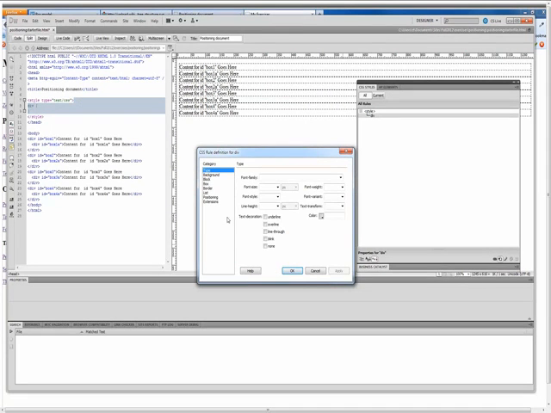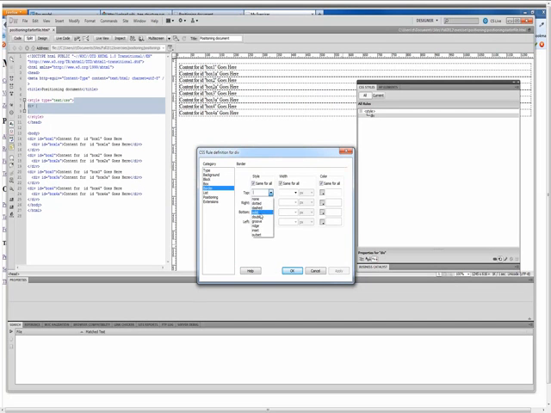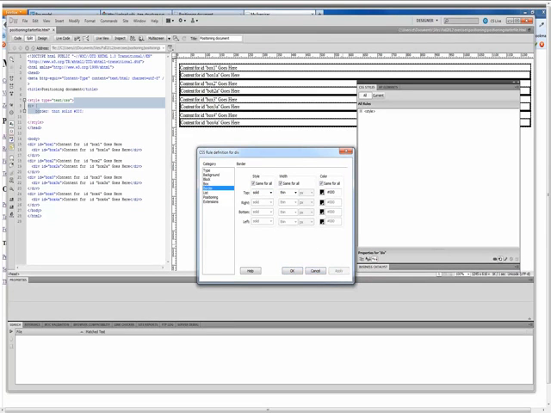Now the first thing I want to do is go ahead and give it a border so that we can see the edges of the different objects that we're working with. I'm not going to do anything fancy here, but when I'm giving a border rule, I have to give all three values for it to be visible. I have to give it a style, a width, and a color, and I'm going to go ahead and go black on that. And then I apply that, and what you'll see is that I suddenly have a whole bunch of borders up here, but it's still hard to see how that works.